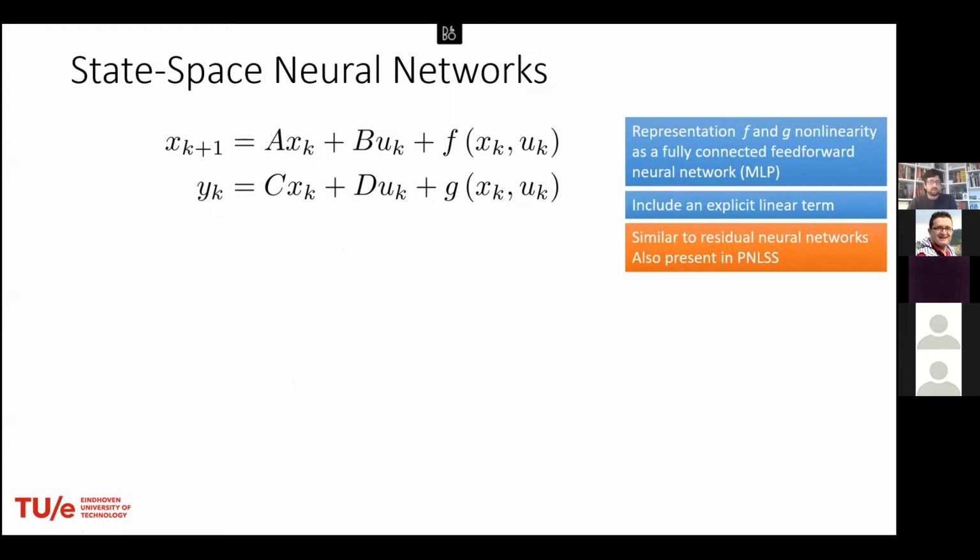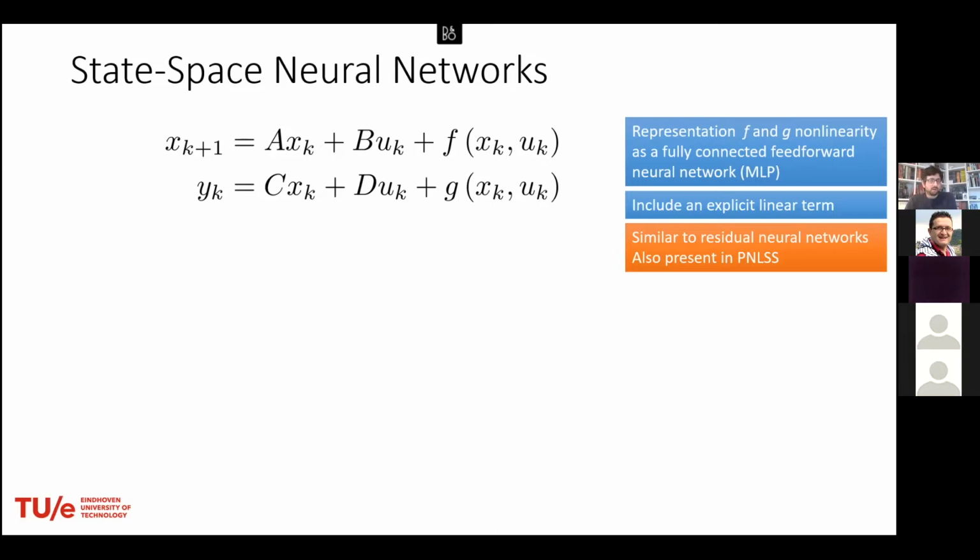On one end, you can say this is similar to what residual neural networks do. They use their skip connections, and if these skip connections need to change the dimensionality of the signals that they deal with, and they do that through, for instance, a linear matrix that just compresses the dimension, basically it's the same that we do here. It's also similar to what is happening, for instance, in the PNLSS toolbox, where, because they use their polynomial type of expansion, they automatically also get explicit linear terms.